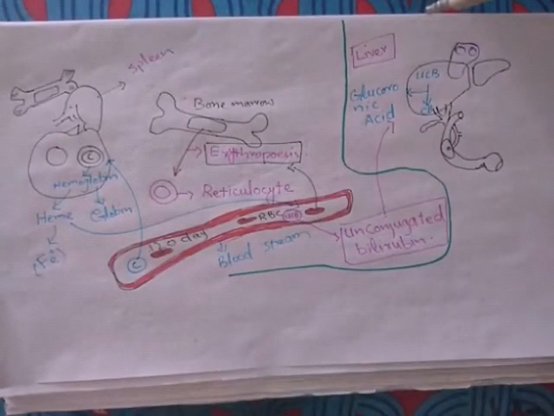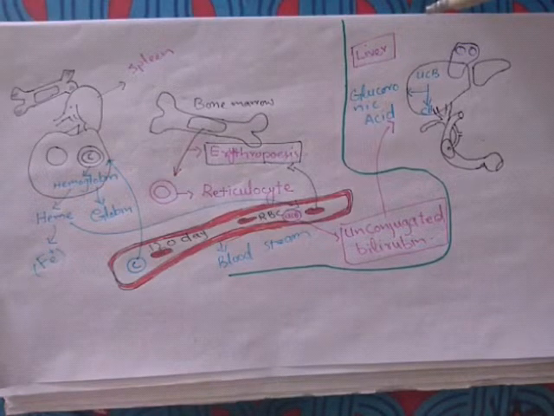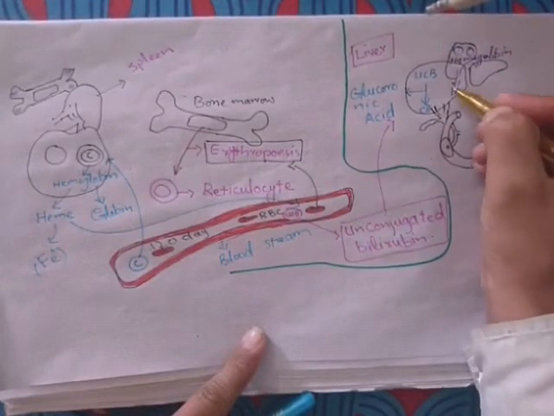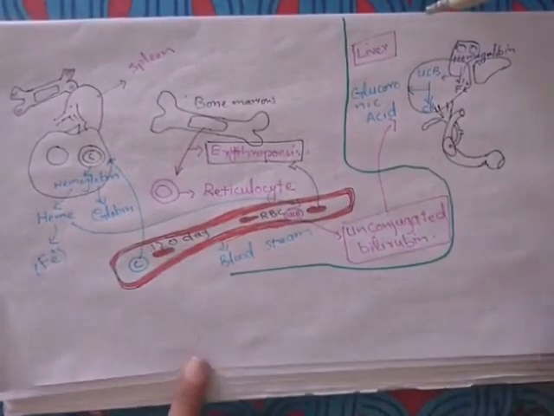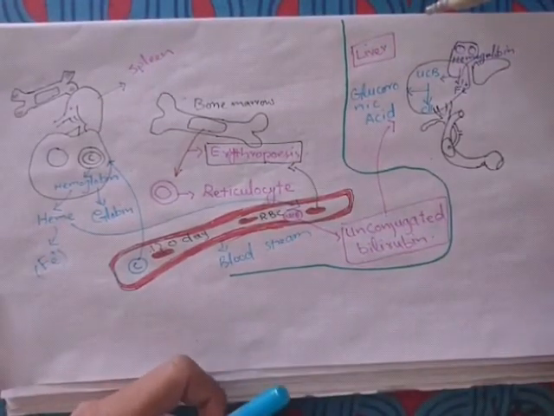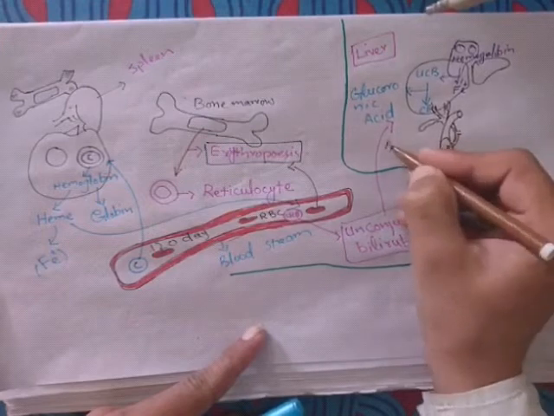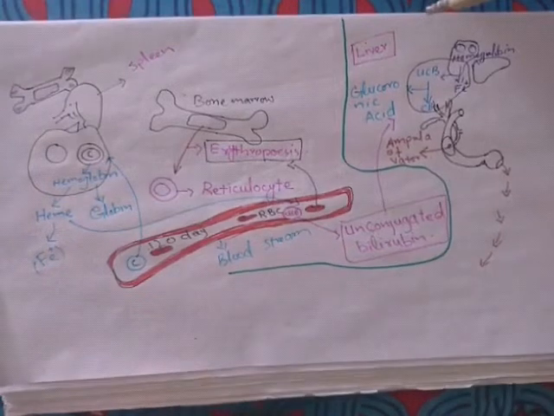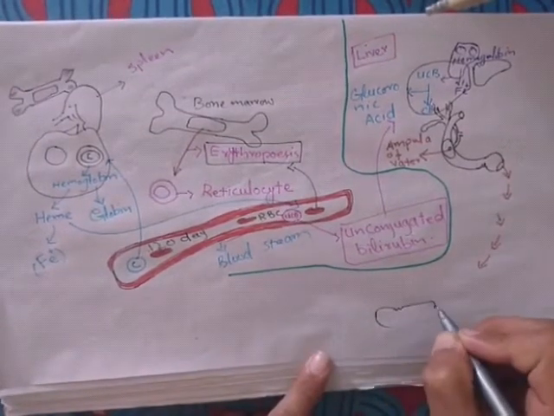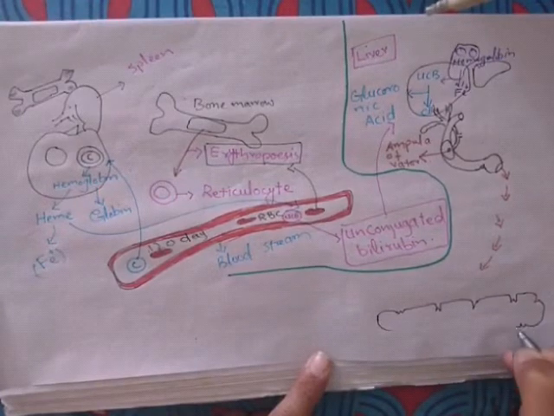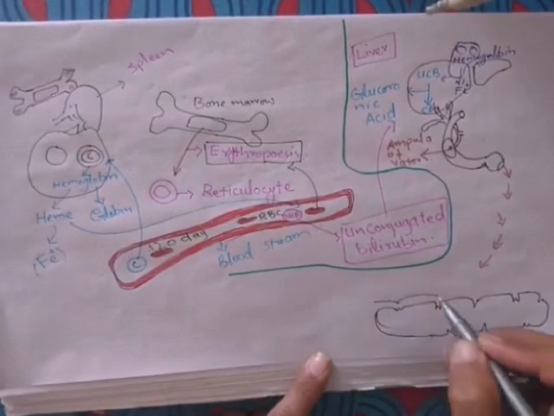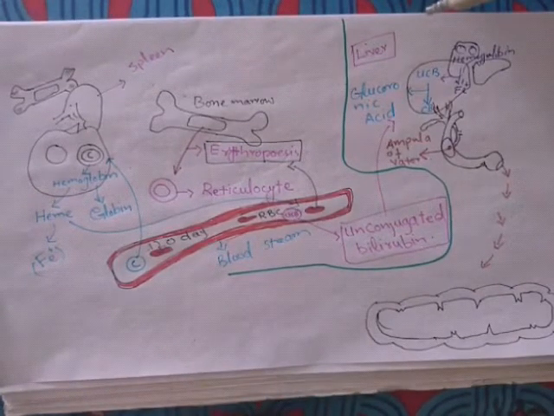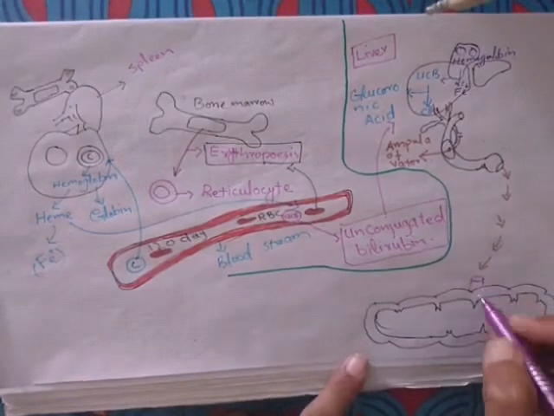The liver has its own macrophages which will break down old and damaged erythrocytes. So these erythrocytes will be broken down again into heme and globin. Globin will be reused for erythropoiesis and heme will be broken down into iron and unconjugated bilirubin. Remember, the unconjugated bilirubin is lipid soluble. In the liver, a reaction called conjugation takes place. In conjugation, the unconjugated bilirubin is converted into conjugated bilirubin with the addition of glucuronic acid. The conjugated bilirubin is now water soluble. It can be excreted by the liver in bile.